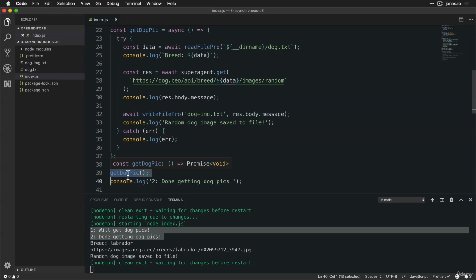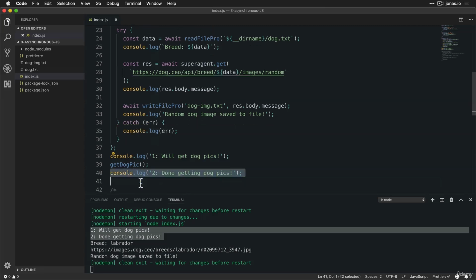And that's the whole philosophy of don't block the event loop. So we need to get some dog pictures from the API, but that's not an excuse to stop execution of our code, so to block the event loop. And so as a result, when the JavaScript engine sees this line of code here, it will just offload the getDogPic function to the background and go straight to the next line, so this second console.log here.